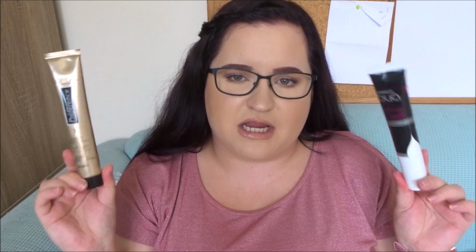I think this would be a really nice layering mascara because it adds that fluffy, almost volumizing, really nice base. And then I reckon if you went over the top with a really thickening mascara, that would be really good. I just go over the top of it at the moment with my CoverGirl Lash Blast Fusion, just because that's the other one I have opened. I don't know if I'd say I'd wear this all the time on its own, because I like my lashes to have a bit more of an oomph, even if I'm just wearing a relatively basic look, because I've got like no lashes.